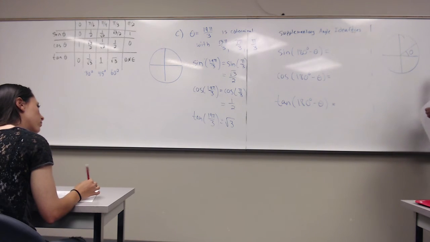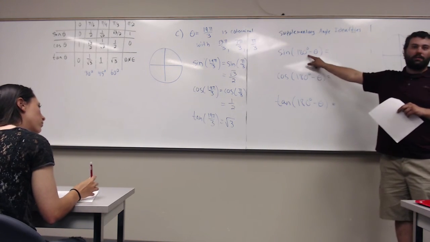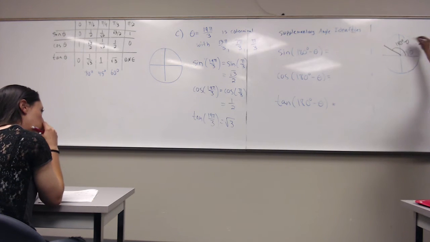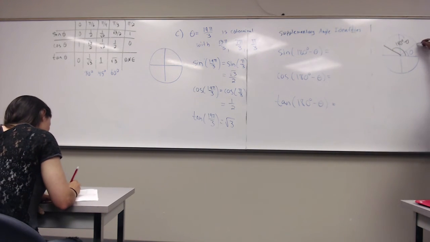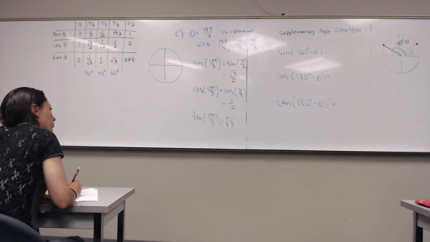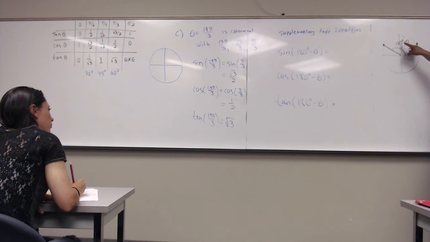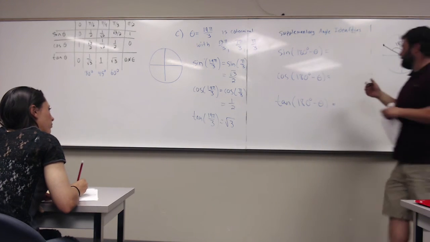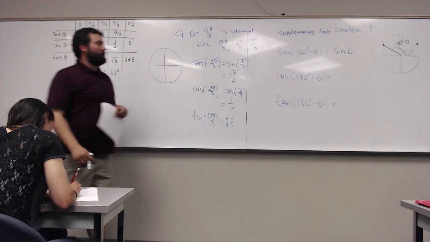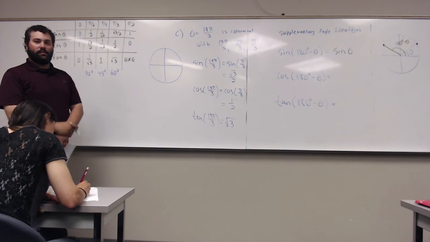So here's a picture. If I assume my first angle theta is in the first quadrant, anybody tell me where 180 minus theta is going to land? Between 0 and pi. So if I go all the way 180 degrees and subtract theta, that's going to leave me right here. So here's 180 degrees minus theta. And what does it look like is going to be true about the y-coordinates of both those points? The same. So sine of theta is the same as sine of 180 minus theta. So it's true that sine of 180 minus theta is sine of theta.